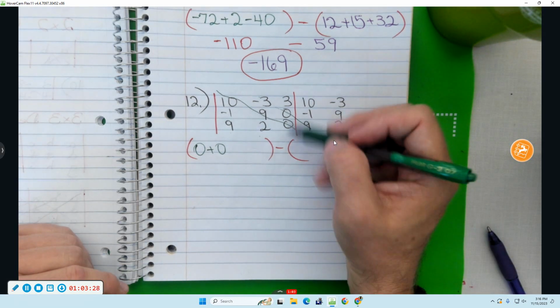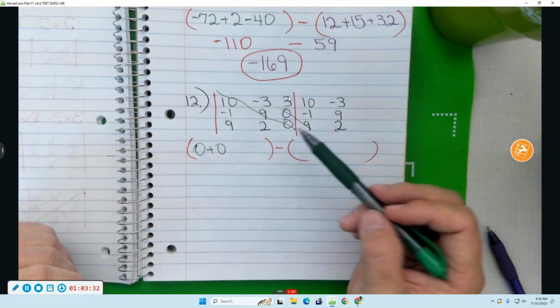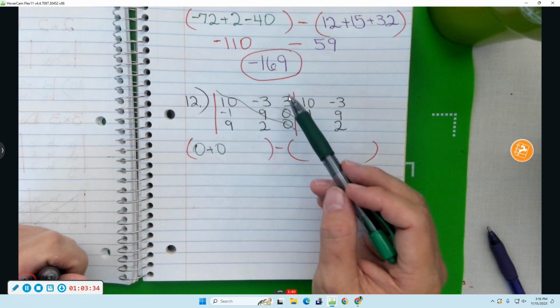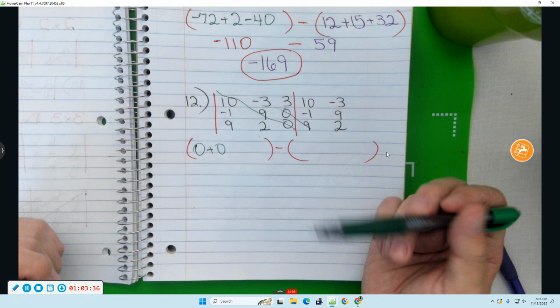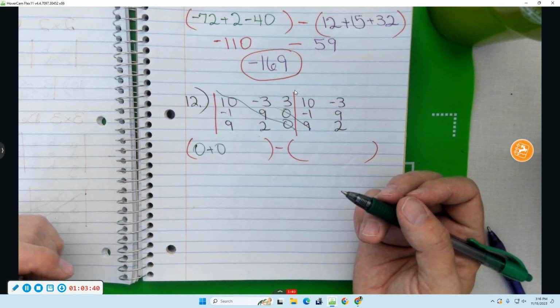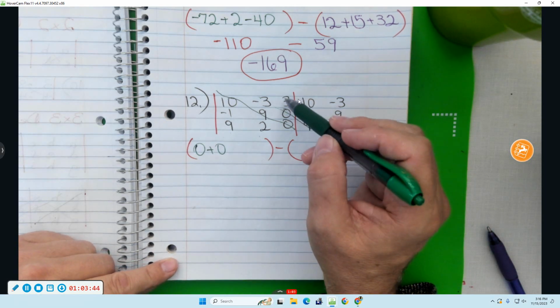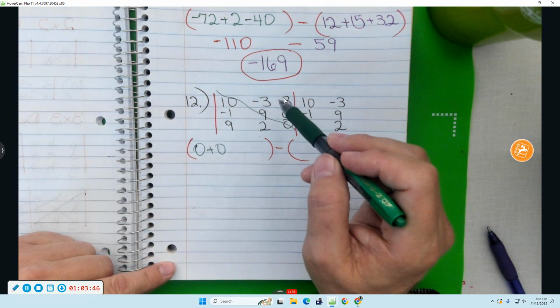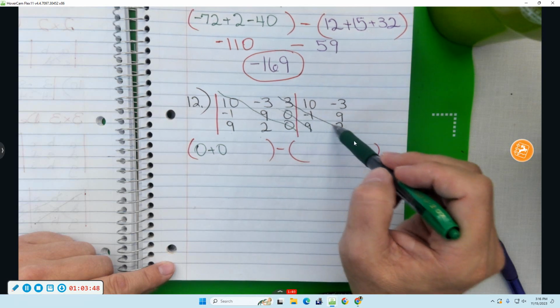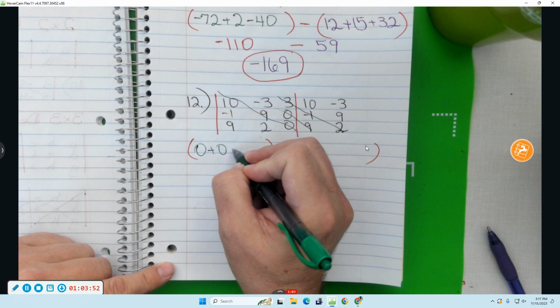Suppose we have a whole column or a whole row that's 0. What do you think is going to happen? If we had 0 for an entire column or an entire row, that would be nice because our determinant would turn out to be 0. But here it's not 0 because this next diagonal doesn't have a 0. 3 times negative 1 times 2 gives me a negative 6.